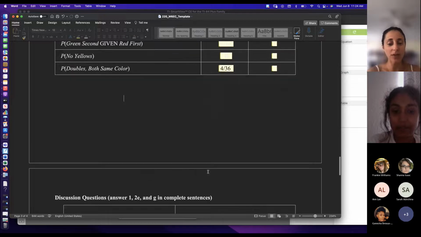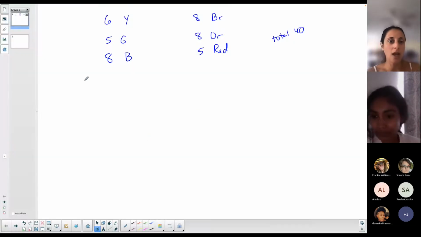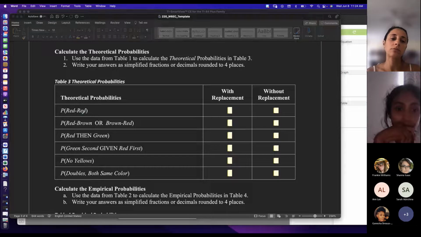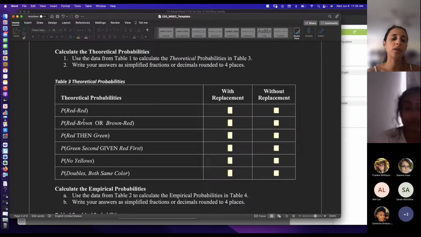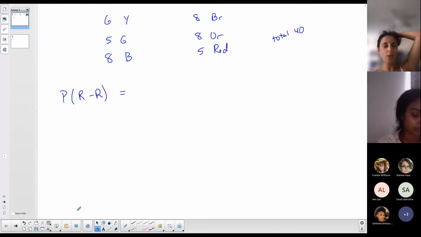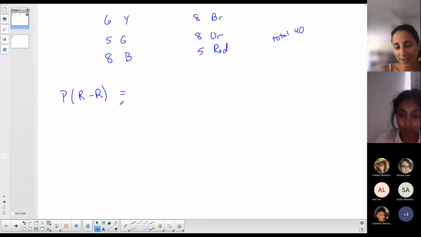Okay, so when we're going to the theoretical probabilities, this is kind of like your homework. This is if you were to repeat the experiment multiple times over and over and over again, what probability would you approach? I'm going to do some of these, and actually red, then red. This is good practice. This is what we need to be able to do for assignments, you know what I'm saying? Because you're not physically doing these procedures when you're doing these homework assignments. So we're going to practice this.